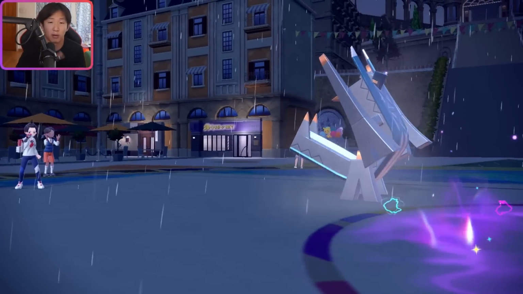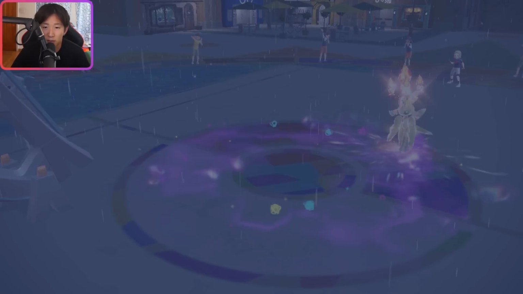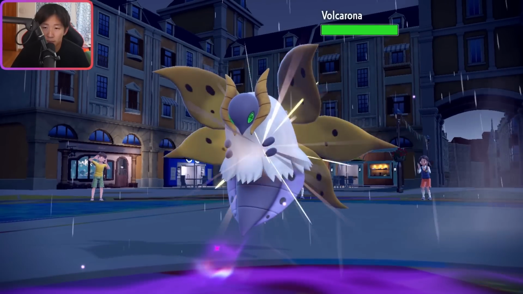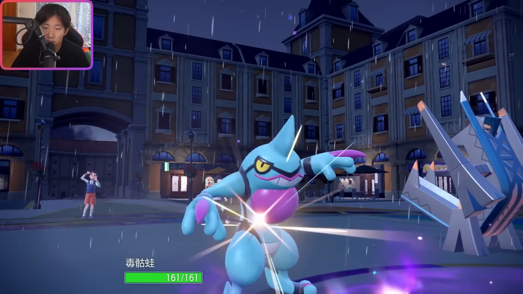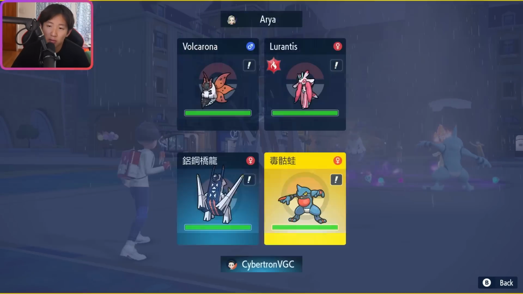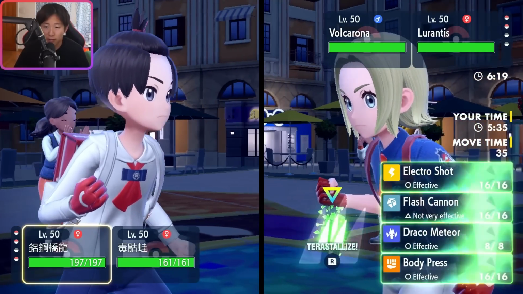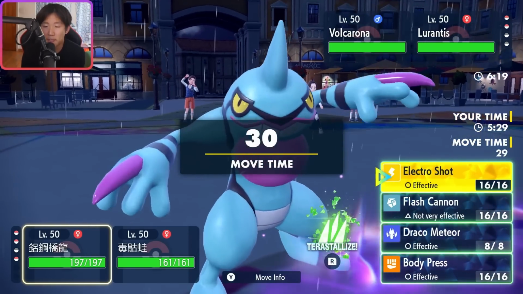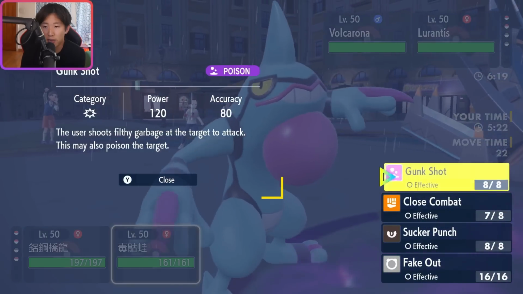Basculegion would have just won the game here probably immediately, but it just felt so difficult that I'd actually be able to effectively get it. Bring Toxicroak back out. Our last one's Volcarona. Okay. So I can't click Fake Out. I guess Electro Shot here is just really powerful though, and I can Grass Terra to get around Superpower being super effective. So I lean towards going for Grass Terra. Electro Shot into Lurantis, and Gunk Shot into it.